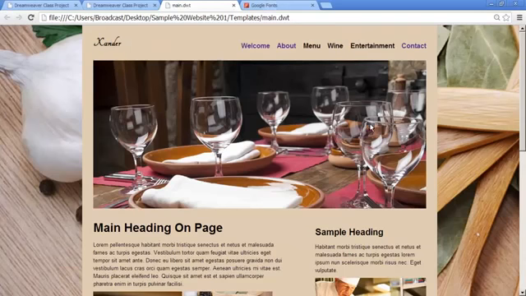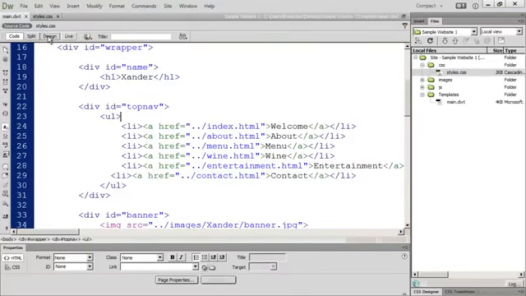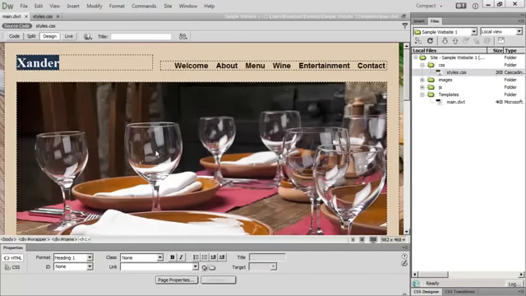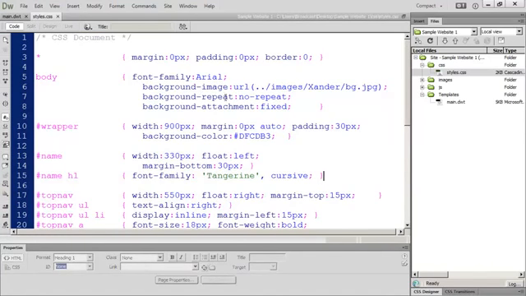Now, if I look at this page in Design View, you're not going to see that font appear there. And again, this is another important reminder that Design View is more of a layout view. It's not a preview. If I click on Live View here or preview it in a browser, then I'm going to get a more accurate representation of what the page will actually look like.